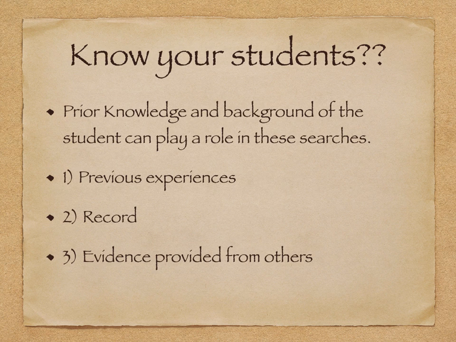There are some additional things to consider before conducting a search. Prior knowledge and background of the student can play a role in these searches. Some items to consider about one's background. Previous experiences. Has the student habitually had these issues? Have they been subject to other searches? Do they have a running record of these searches? Is the evidence provided by others viable to these searches?